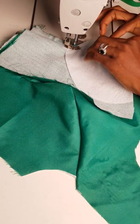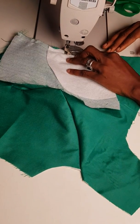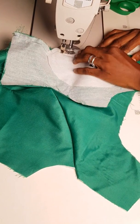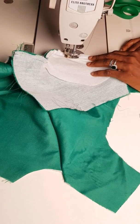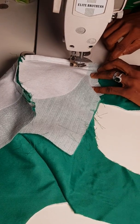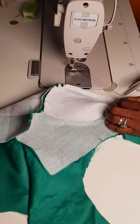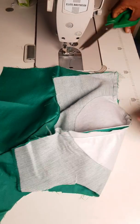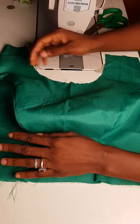This part is a little bit tricky. I have to hold on to this curve and make sure it goes round. I'll keep turning it gently until it gets round. You continue — if you can sew it all at once, you can do that, but if not, please just take it gently. I like taking my time while sewing. I'm almost getting to the end of this part, so I'll just lock my stitch and get it out. Just like we did the first time, you look for your underbust and notch. By now I think we all know the reason why we're notching on the underbust area. If I turn my armhole princess dart down, just see how beautiful it lays down.